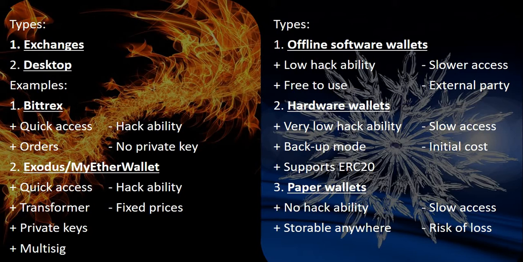The downside, however, is it has some slow access. You need to pick up your paper, fill in the private key, the public key, send it, and then you can trade it. So it costs quite some time actually. The upside is it is storable anywhere. You can put it in a safe, you can give it to friends, you can give it to your dog, let him bury it in your garden. However, always make sure it's weatherproof.